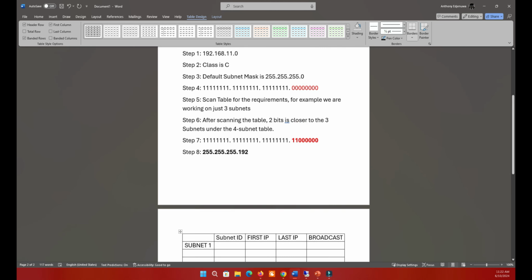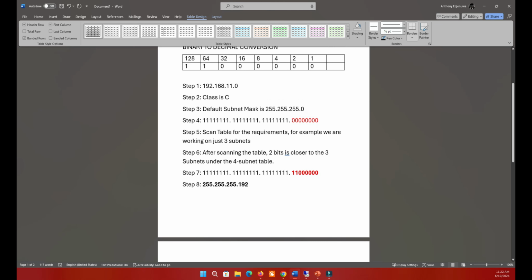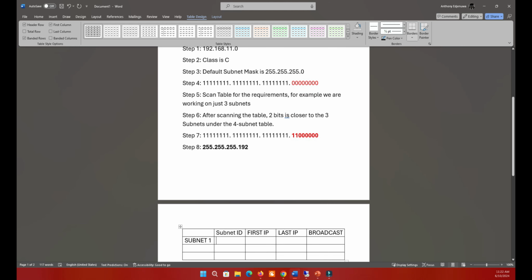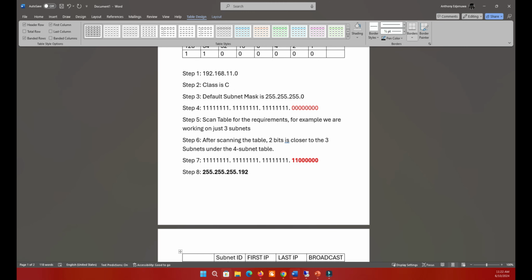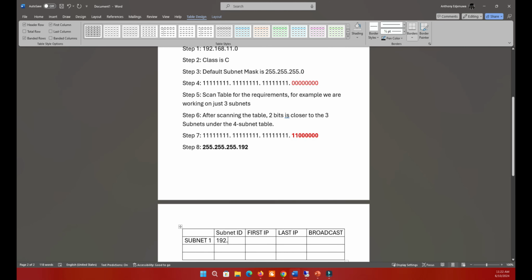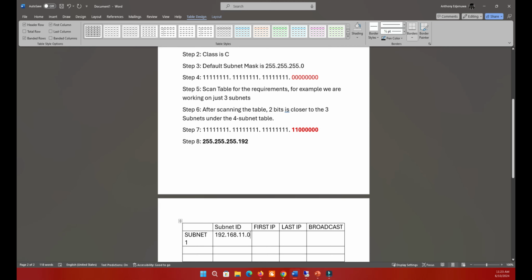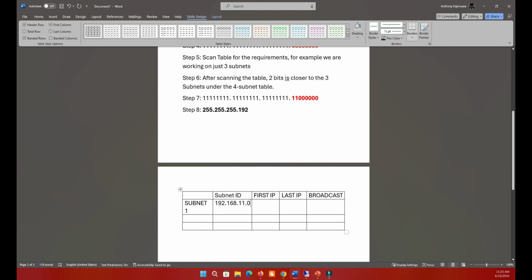Subnet 1 will be our default, 192.168.11.0. So this is our first address.